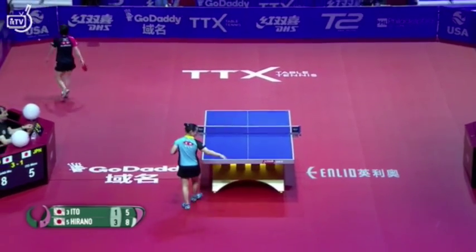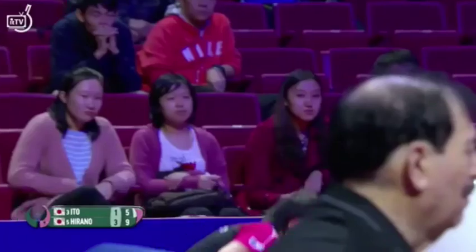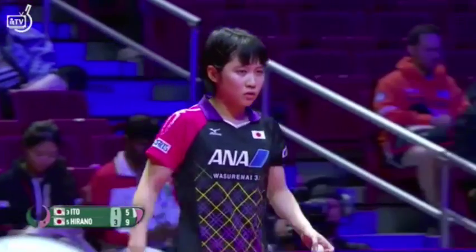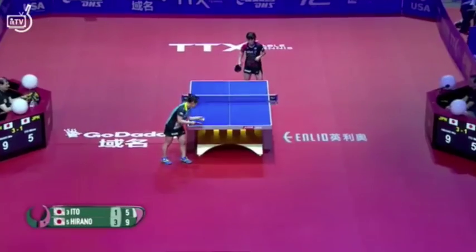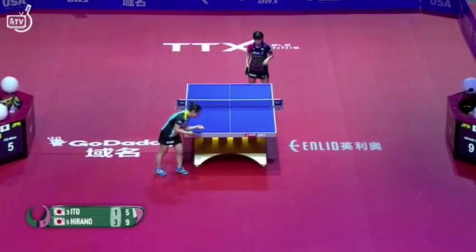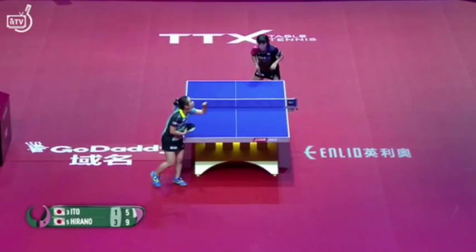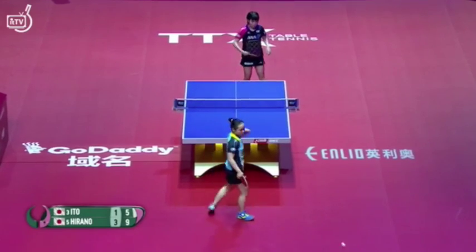5-9. That's two times that receive has not worked out well, which might be the only time she's used that receive. Coming around with the backhand, trying to cut it just a little bit, put some side with the backspin on it, but keep it deep on the table. Mostly side because she wants to keep it low, doesn't want it to float too much. 6-9.